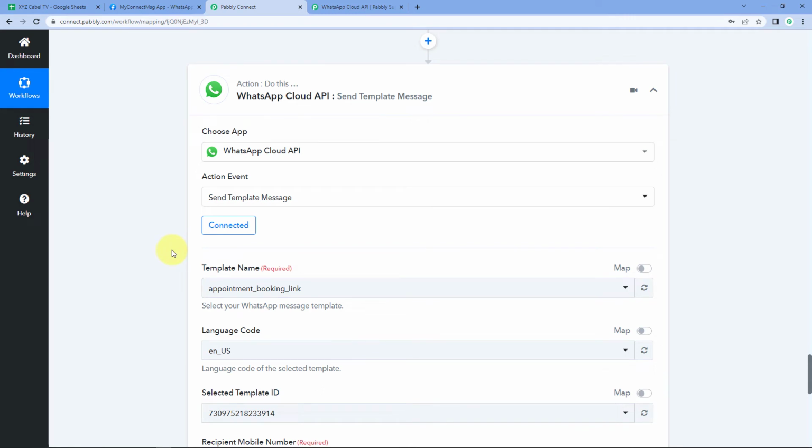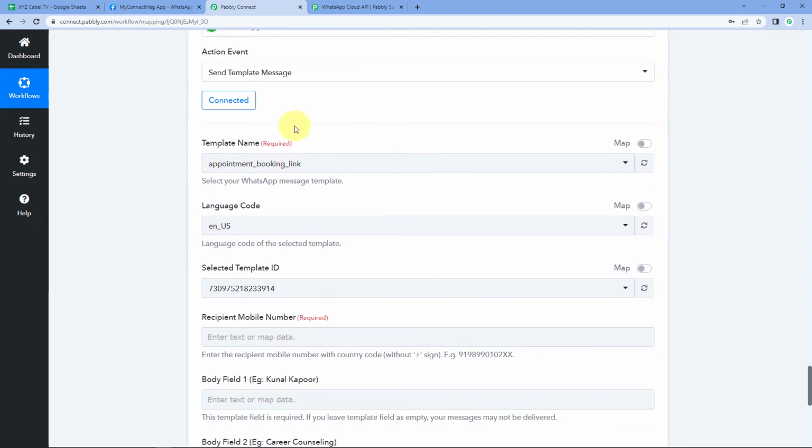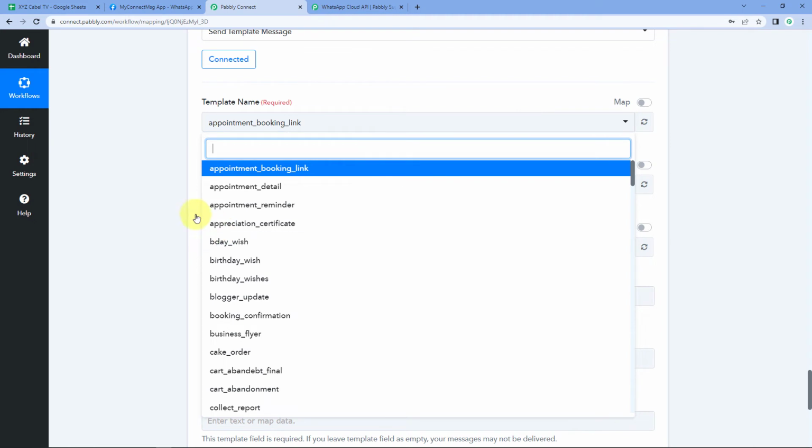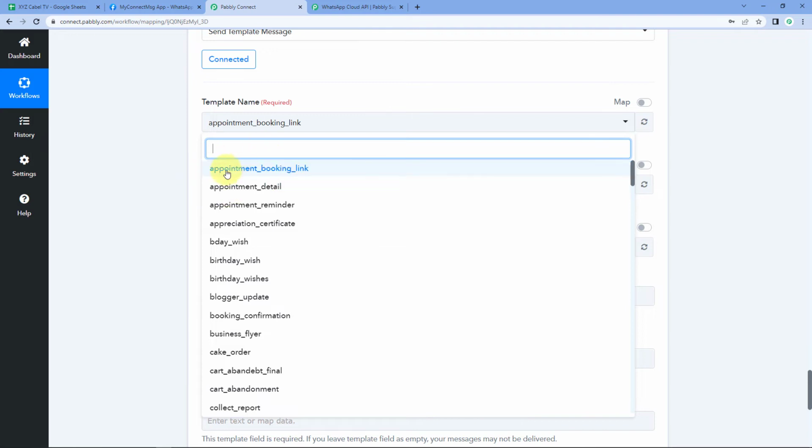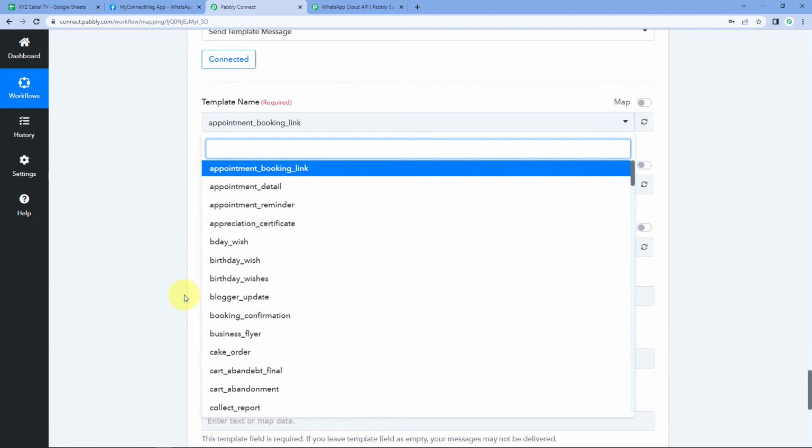After making the connection, it is asking us for the template name. And in the drop down below, we can see there is a long list of templates. So here you must be thinking, what are these templates? Templates are basically some predefined WhatsApp messages which we have created in our WhatsApp Cloud API account. And after creating those templates, we have to get them approved from Facebook, or should I say Meta. After the approval, we can use this template message to send WhatsApp message reminders for subscription renewal to our customers. Here in the drop down below, these are all the templates which I have already created.